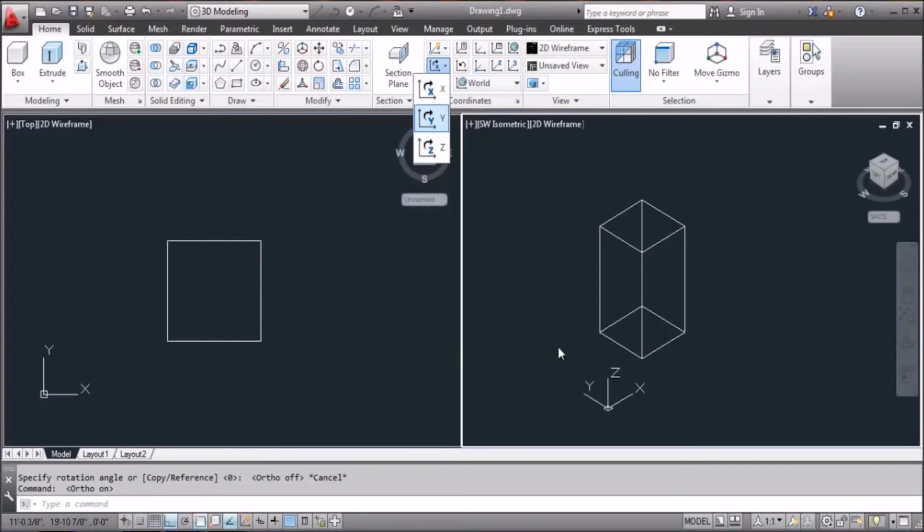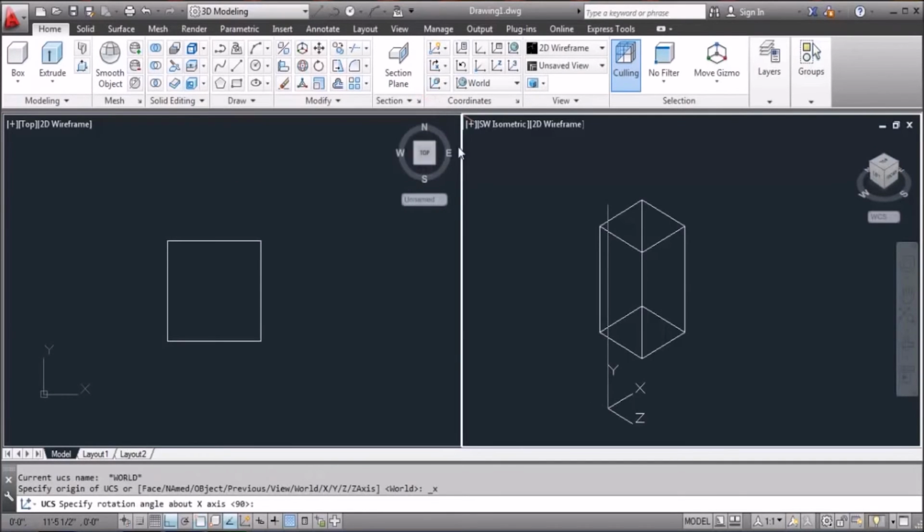If I hit that, you can see down here what will happen to the coordinates. I'm clicking X. It flips about the X-axis. When I move my mouse, you can see that the X is not moving, but the Y and Z are moving. So that's an option for you.